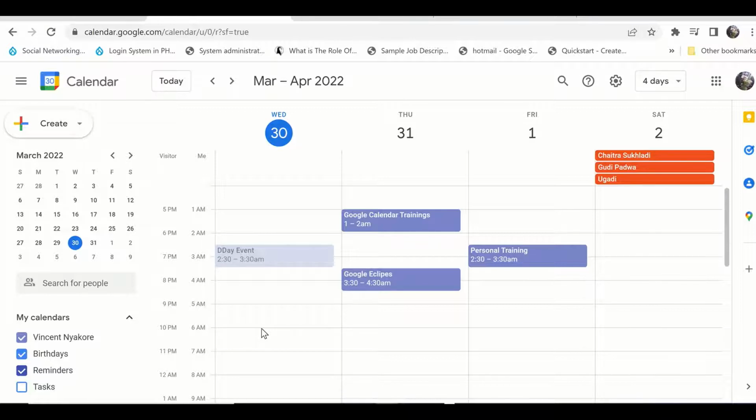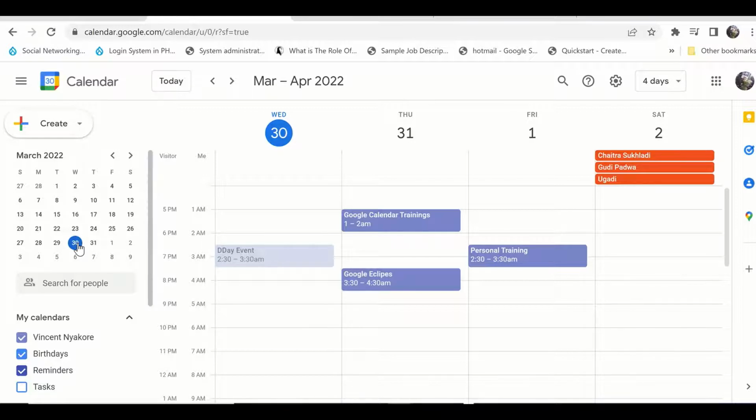So we want to look at our calendar in 3 days, and the use of mouse power will enable us to have that. For example, I can highlight from 30th to 1st, just to identify the activities that will happen within those 3 days.